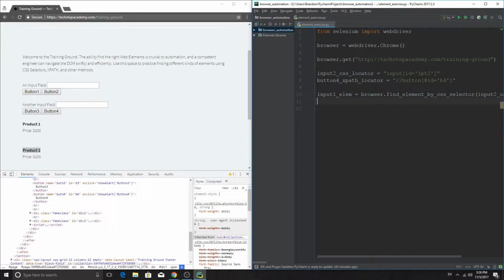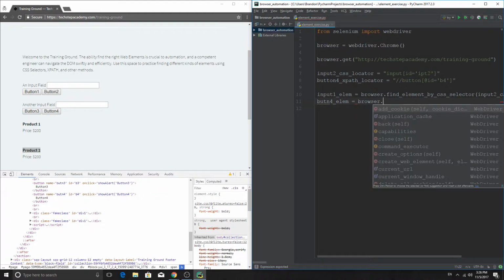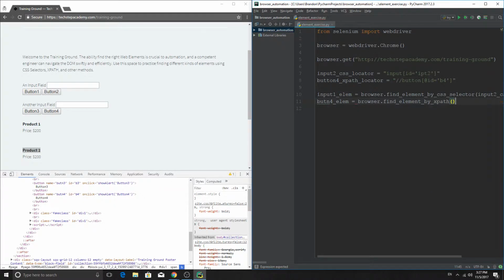Let's go ahead and find the button while we're at it. Now remember, this one did not use CSS selector. Use this nice long variable name here.